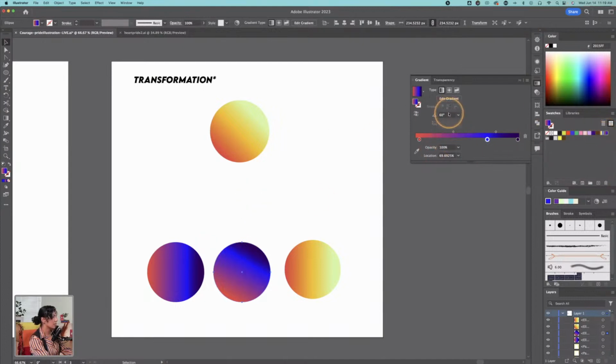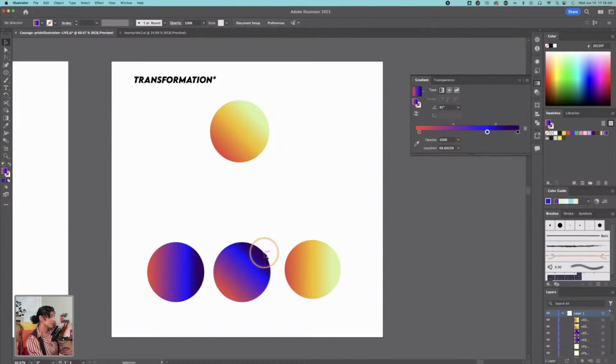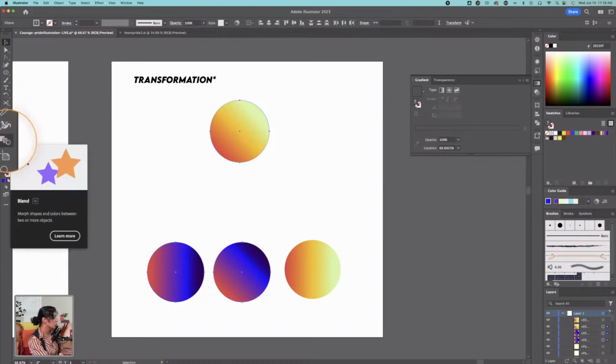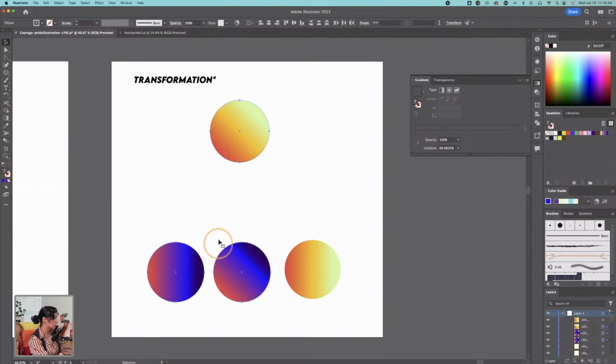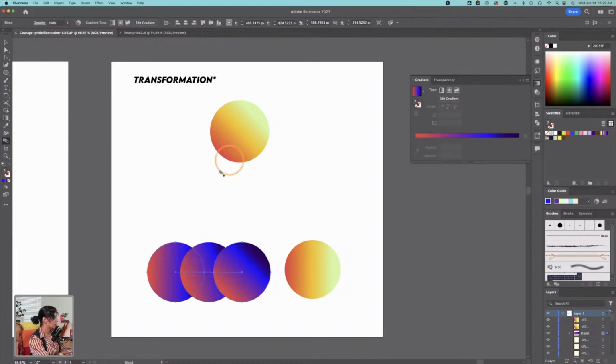All right, so let's see. Let's continue here. I think maybe something like that, okay? Because testing grounds, right? So let's select these and go into our tool panel and select the blend tool. So I'm going to select this blend tool with this one. And then these two, and then these two. All right, so that's what it's looking like now.